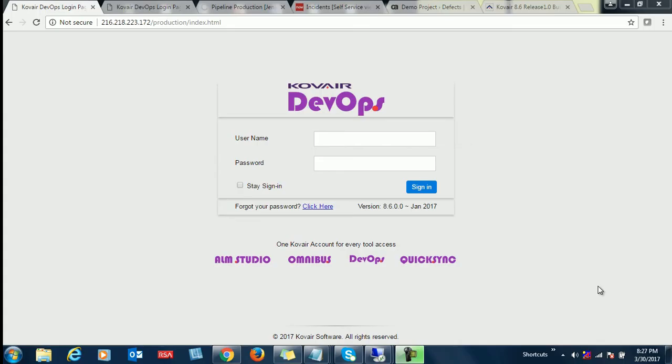In this demo, a user tries to log in into the production instance of an application. However, an error is encountered and the user raises an incident in ServiceNow. This incident gets added as a defect in Rally. Now, the developer tries to reproduce the same issue in the staging instance as well. When the issue is reproduced, the developer modifies the code file in Eclipse and checks in the same into SVN after linking it with the defect.